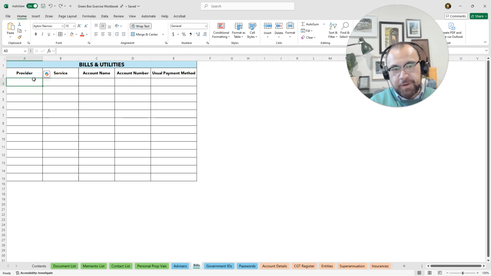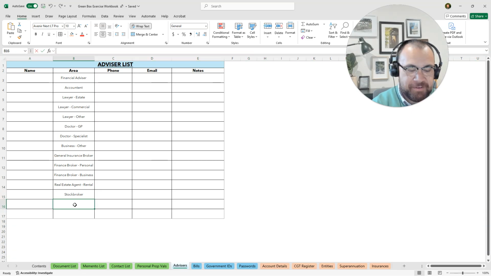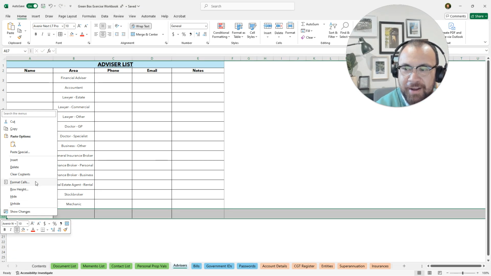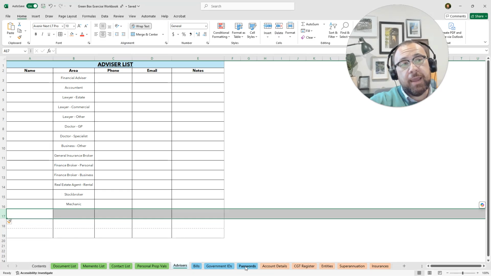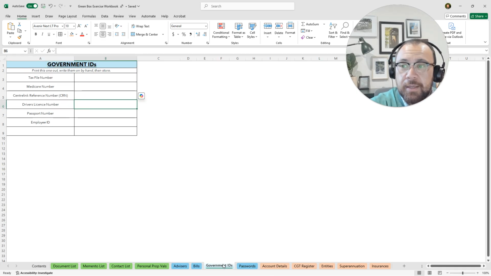Just realised that on the advisors tab, we should have something here for mechanic. Which may be speaking to my own trauma around organising a mechanic, but if they have a good mechanic and you want them to keep looking after the car while time goes, handy. Could also be handy. Often mechanics are a good resource to talk to about selling the car. So if the car's no longer required, they will know it and they may have a buyer for it. So that can be handy.